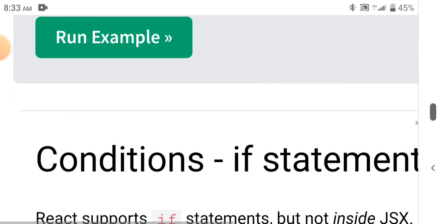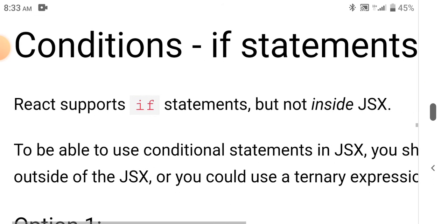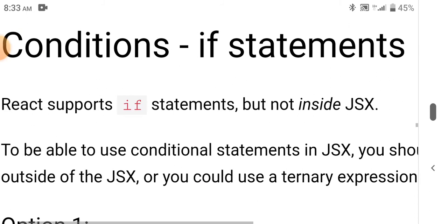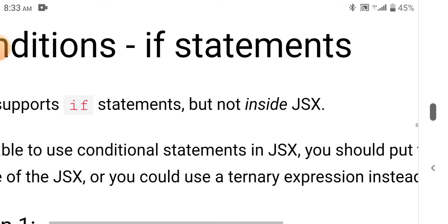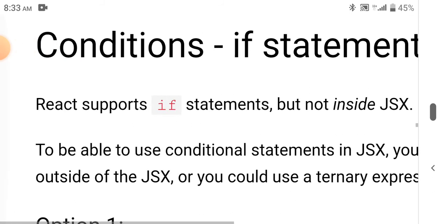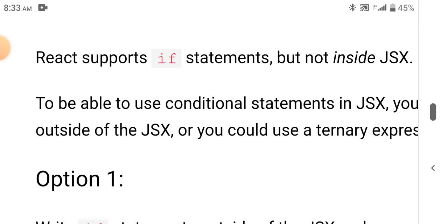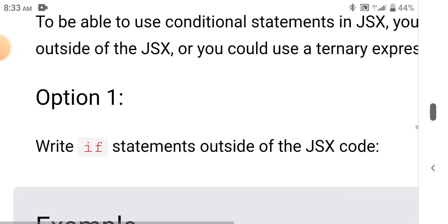Conditions, if statements. React supports if statements but not inside JSX. To be able to use conditional statements in JSX, you should put the if statements outside of the JSX, or you could use a ternary expression instead. Option 1.